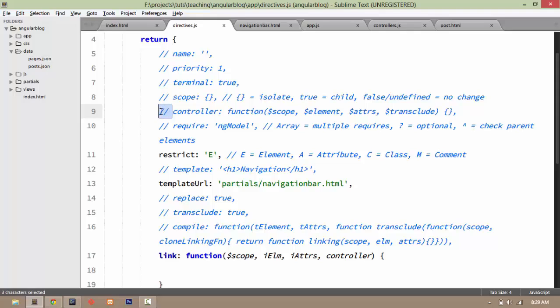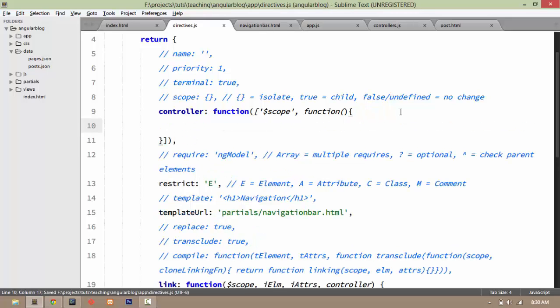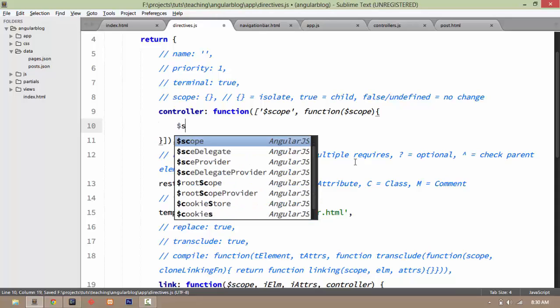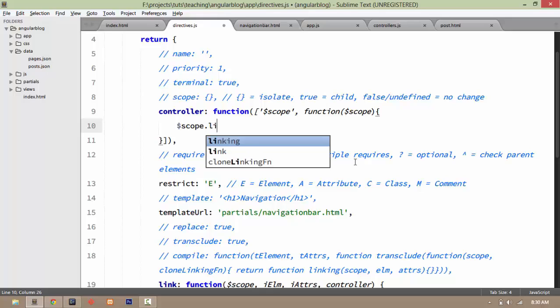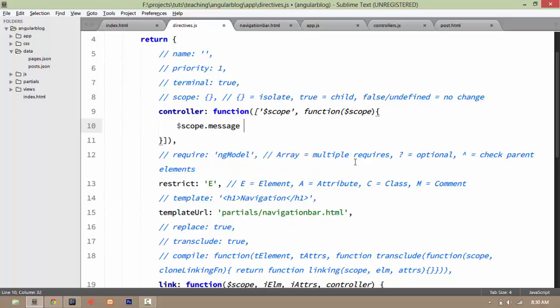Inside here we have this controller, uncomment this. Let's say the scope here, scope.message equals hello.